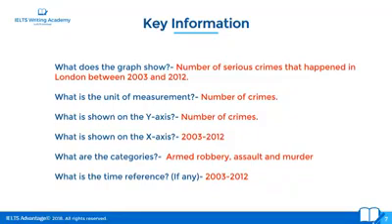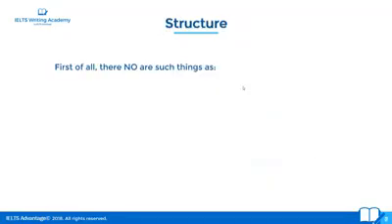So here's the feedback on the task. What I asked you to do was just state the key information. This was the easiest task that you're going to get this week, and overwhelmingly, everybody did it correctly, so well done to everybody. You'll notice that a lot of the stuff here is the same, like number of crimes, 2012, 2003, 2012. You'll see a lot of overlap here, but it's not about reporting this stuff. You won't actually be writing this down in the exam. What I was trying to do with that lesson was just make everything really easy to understand, and I hope that I did that. So let's move on to structure, the first thing that we're going to focus on in this lesson.